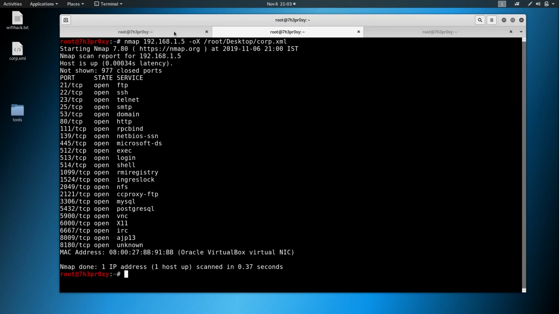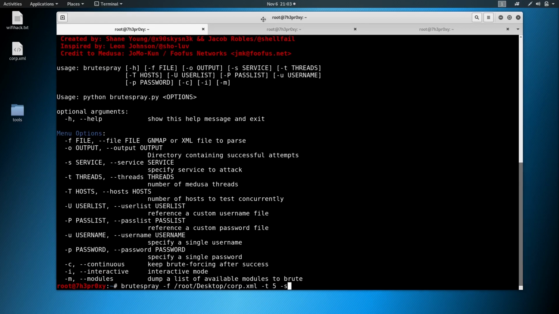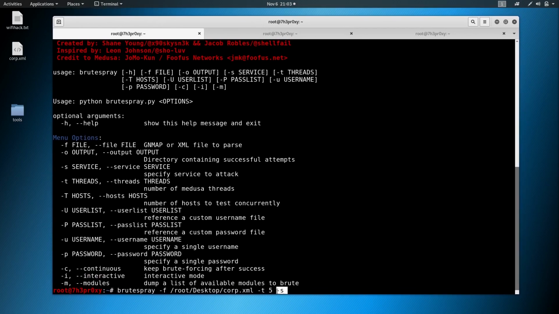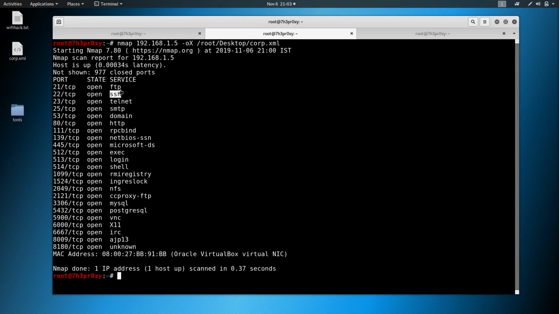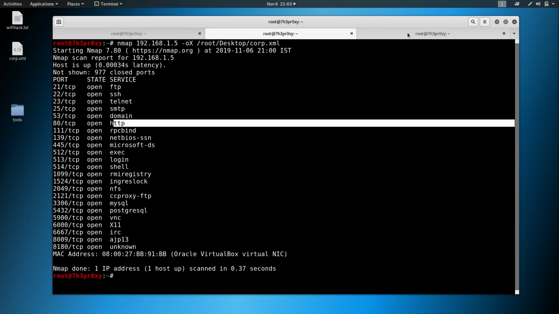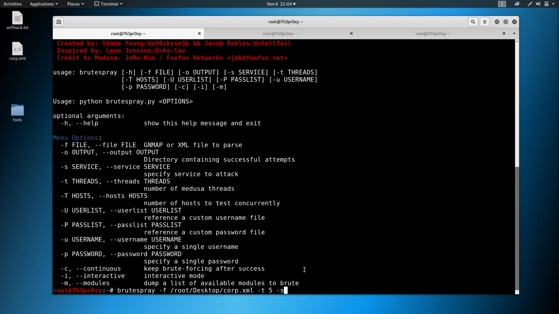Okay, so let me go back to my Brutespray tool. Here is the -s option, which is where we specify the service. These are the services. FTP is a service, SSH is a service, telnet, domain, HTTP, these are the services. So I have to point my Brutespray tool to a particular service. Let me do it for FTP.